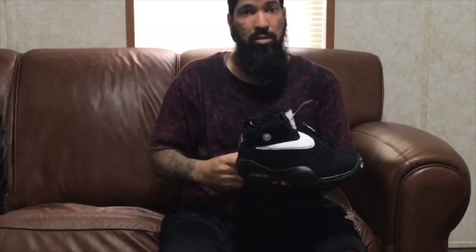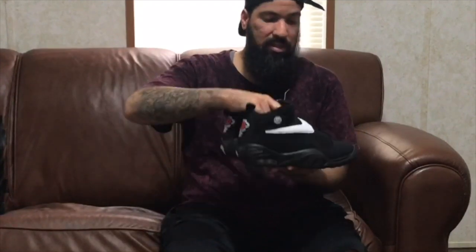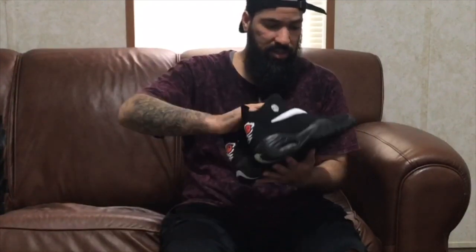Very rare to find some dope shoes at our Ross because we're not really located near a huge Nike store. The Nike store that's closest to us is in Buckhead and we're like 45 minutes from Buckhead — that's with no traffic. With traffic it's probably about an hour and 15 minutes. We do have our outlets in North Georgia and South Georgia but we rarely find dope stuff like this.